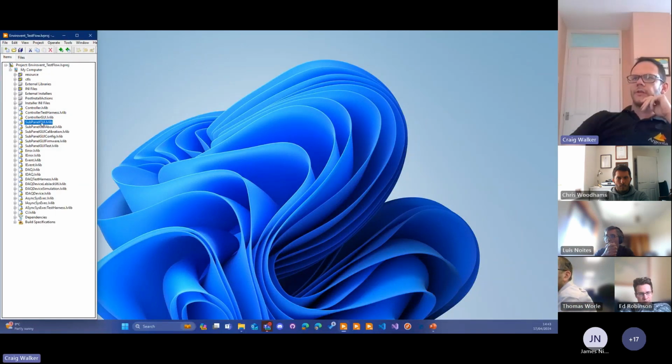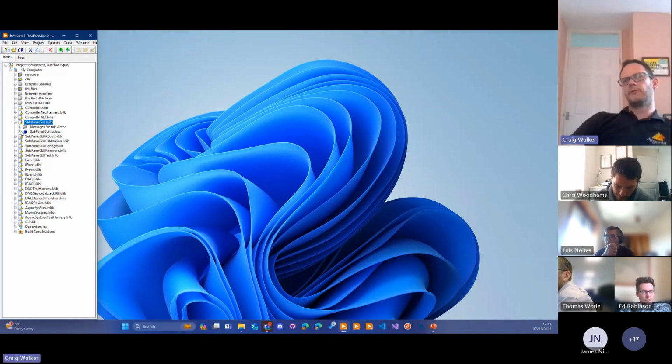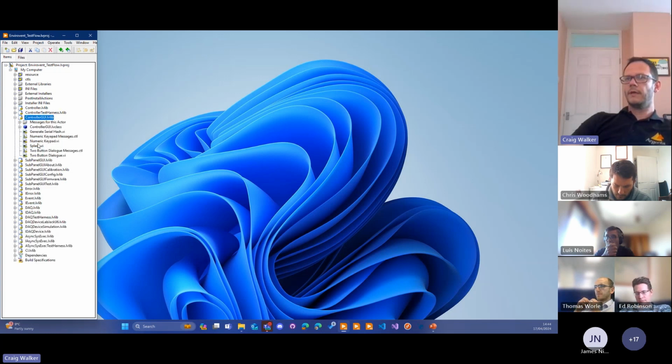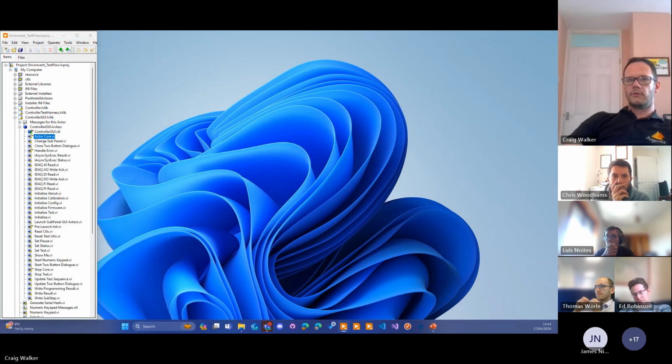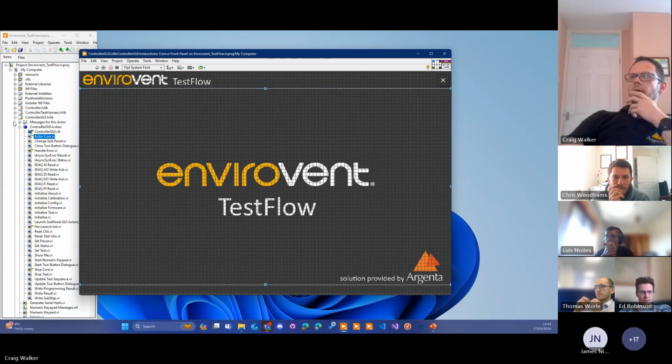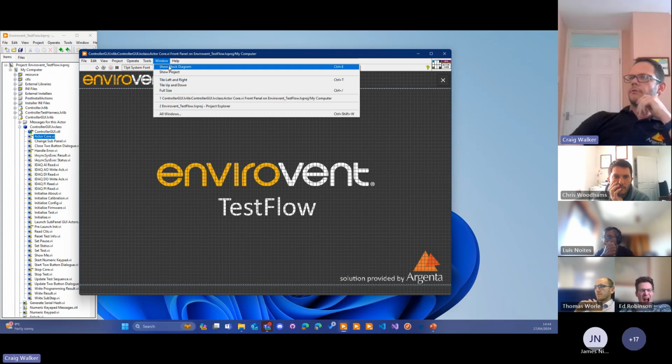So this is the abstract sub panel, which has the messages in for, well, it's just one message for inserting it into the controller's sub panel. The main controller GUI looks like this. So this here is a sub panel area, and these are just some of the controls on the front of it.